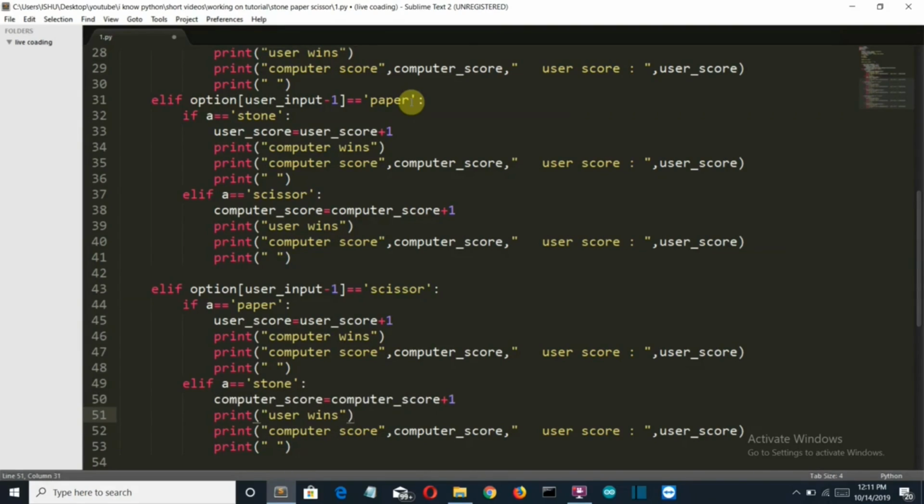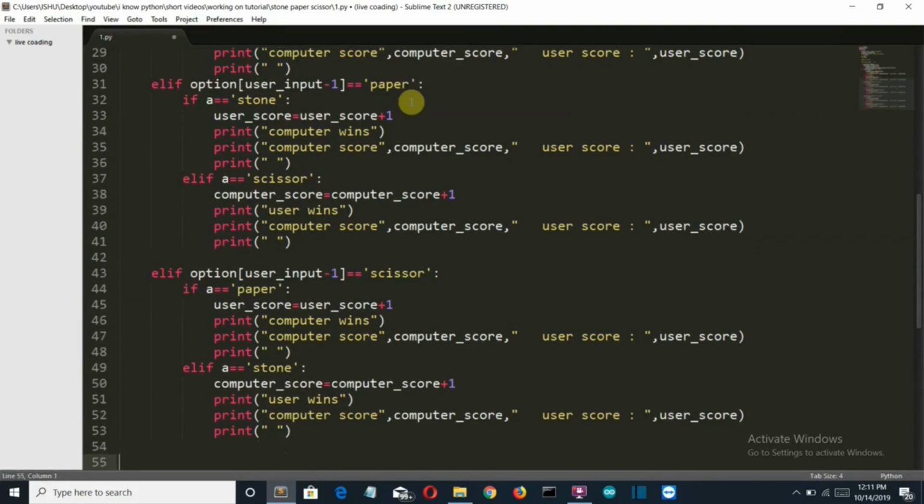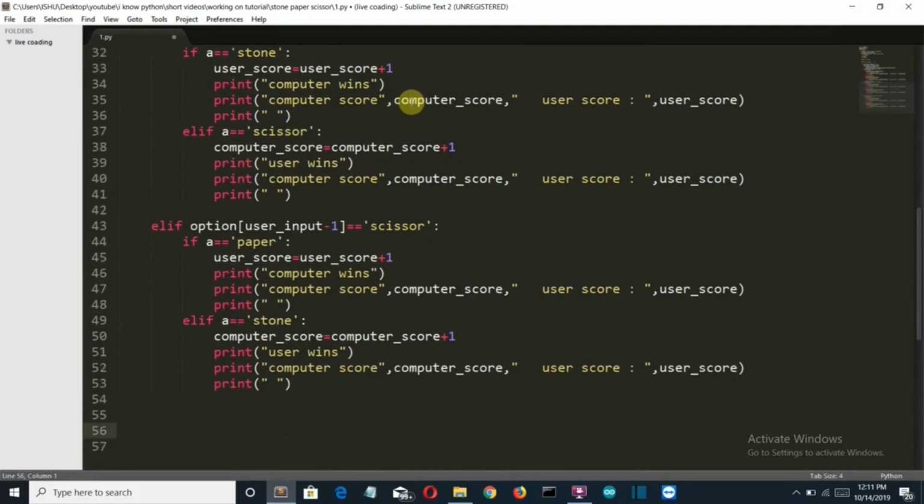Okay, so we are done with the game logic. Now let's come to the quit, and if the user enters something invalid, so let's do the condition for that.